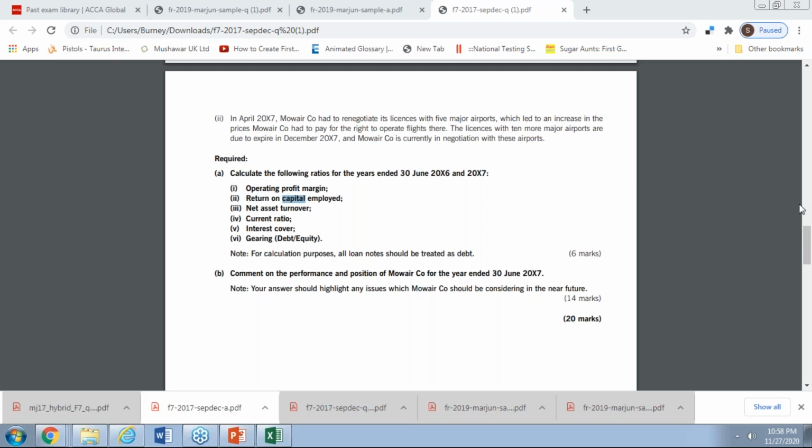Equity has increased significantly because of the revaluation. We have not injected capital into the business, so we cannot pay off the liability from the revaluation surplus. You can see in the balance sheet that the equity has only increased because of the revaluation. So I'm giving you just 2 minutes to calculate the ratios. Then we will start working on the comments.